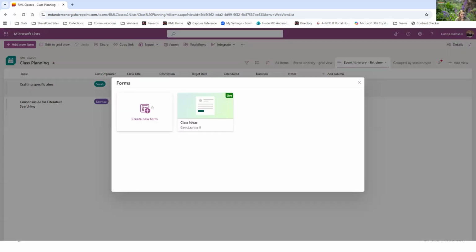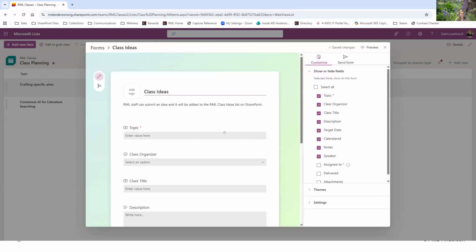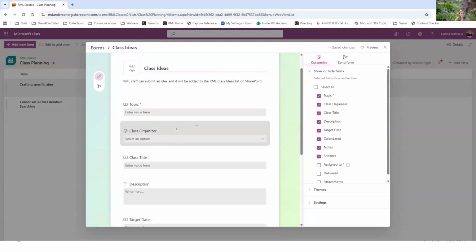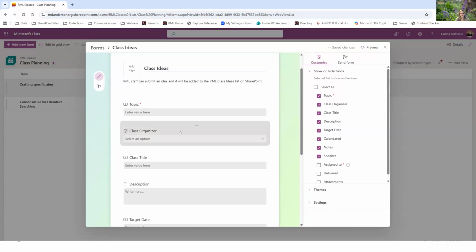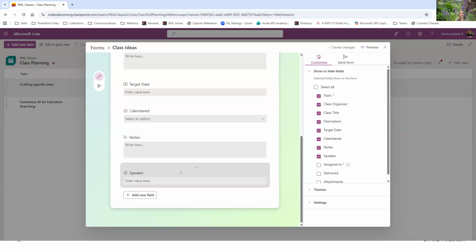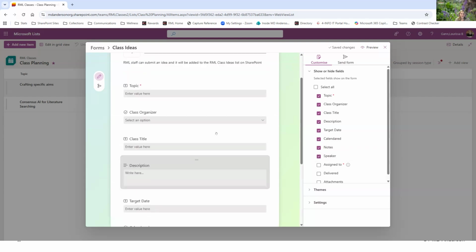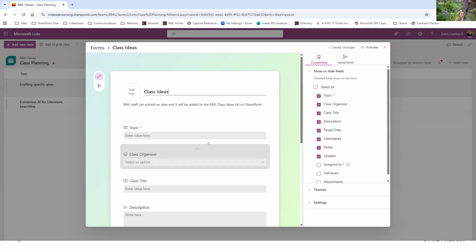You can create a form, and you can create multiple forms for it. I built this as an example. I created a class ideas form, and all it does is show the columns that I have in my list. I can uncheck some boxes, so if I don't need them to tell me whether they've calendared it yet, I can uncheck that column.